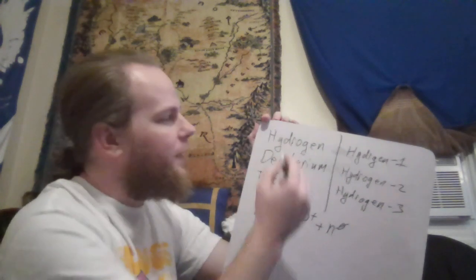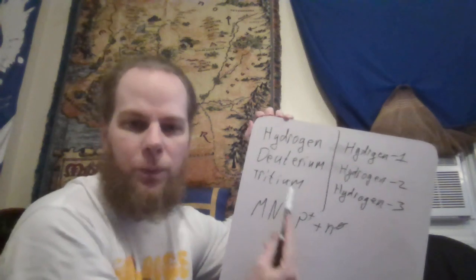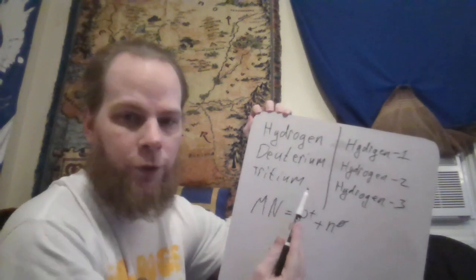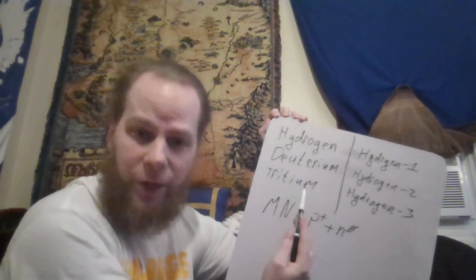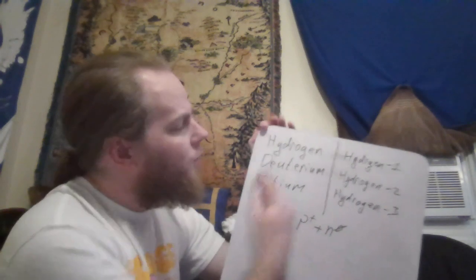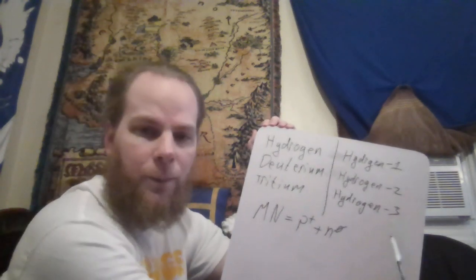In hydrogen's case, we use some of these names, like deuterium is actually pretty common. You may have heard of it if you're a nerd. Tritium is less common, but if you're a Star Trek fan, you may have heard of tritium. But for the most part, most people aren't familiar with these. You see these most of the time.